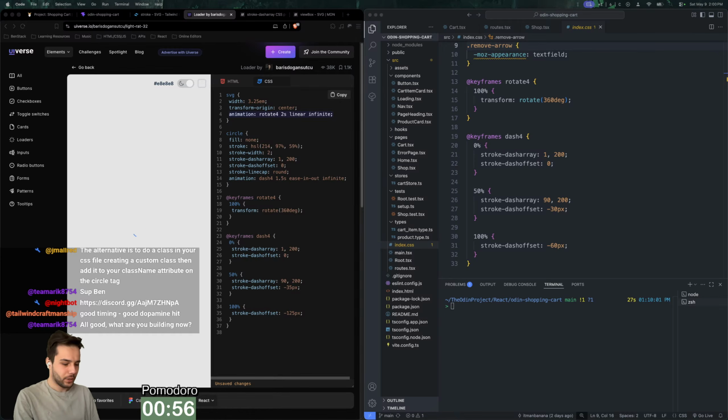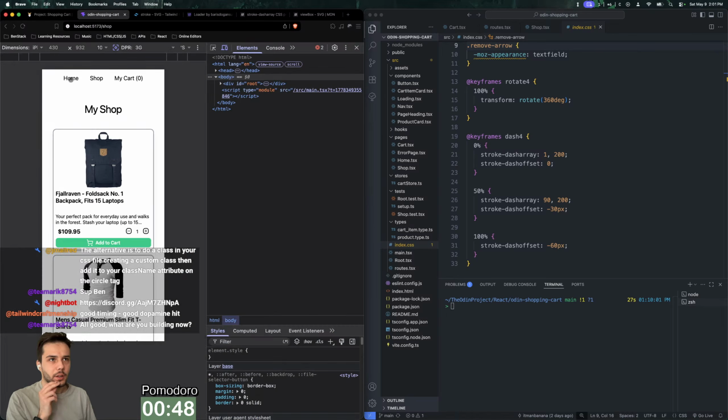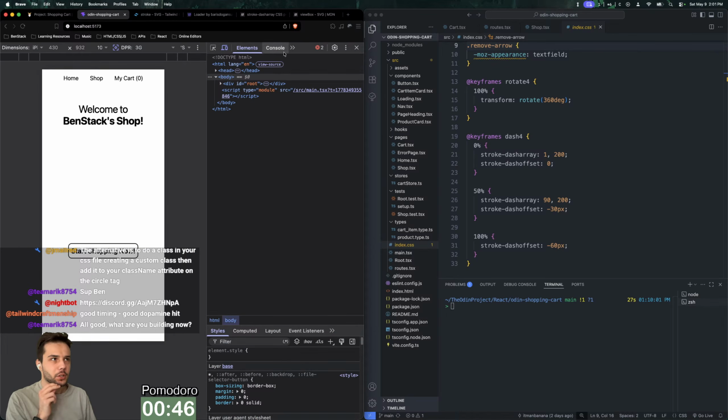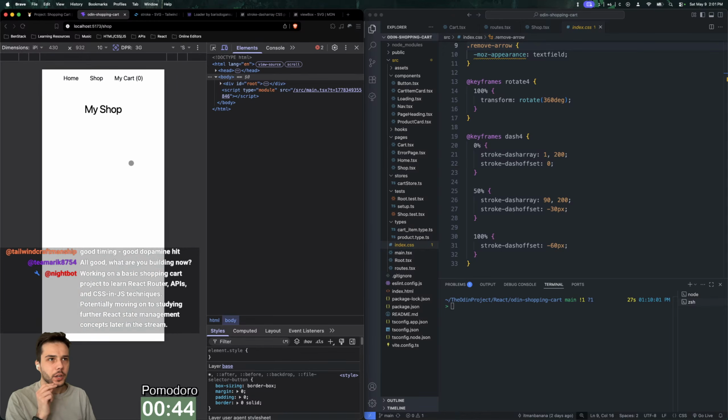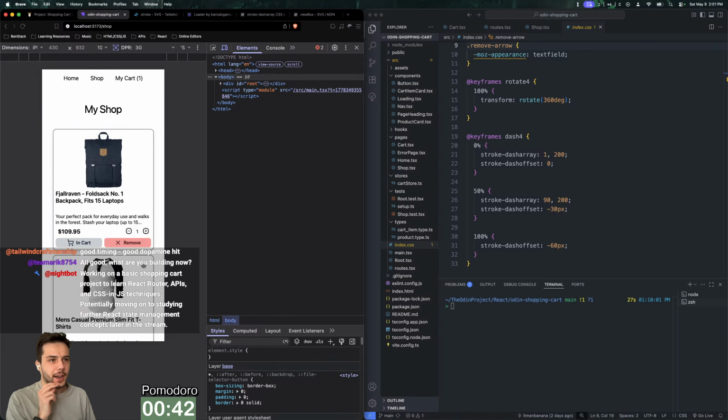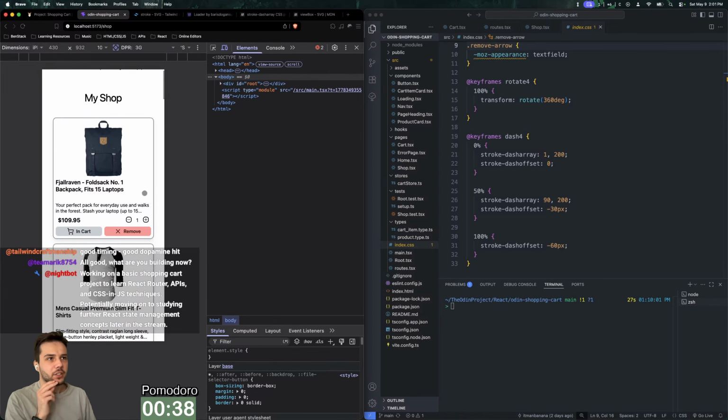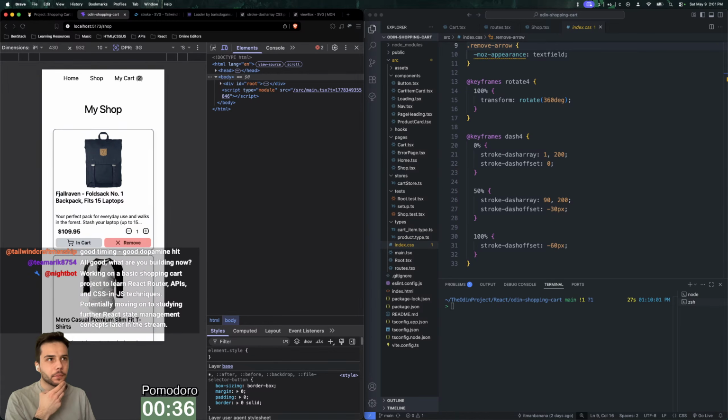What am I building now? You can see here. It's a mock shopping page, Eric. It's like a dummy shop page. So I can go to the cart, the shop, and I can add items to cart. I can change their quantities, and it's basically just practice for React Router.